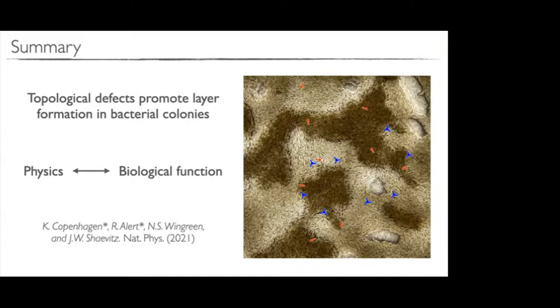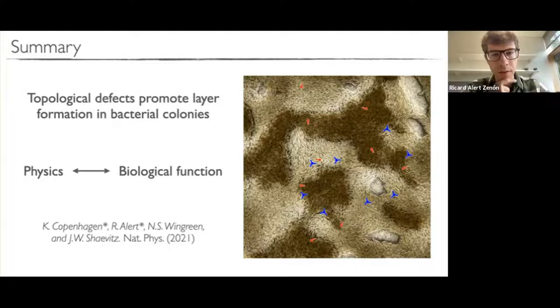Okay. And so my second question is about the layers themselves. When a second layer forms, how dynamical is the texture of the layer below it? And can you see interesting things, like the formation of a three-dimensional texture? It seems like when you have a plus half defect, you have a very clear way in which the second layer will be orthogonal to the bottom layer, for example. Did you look at that kind of correlations of the textures across the different layers?